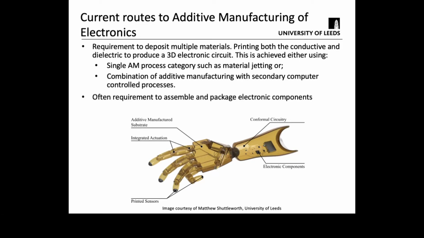I've taken the image below from one of my colleagues, Matthew Shuttleworth at the University of Leeds, who produced this concept image for their PhD to show their vision of 3D printing based on their research. This is quite a nice example because they're trying to demonstrate what a smart prosthetic could be. So you're seeing not only that you're printing the polymer aspect to the part, which is a geometric shape, but you're also trying to use other digitally driven processes to put down the circuitry, to place the components, to integrate sensing and potentially even movement.